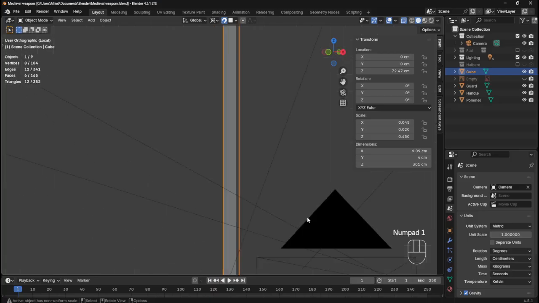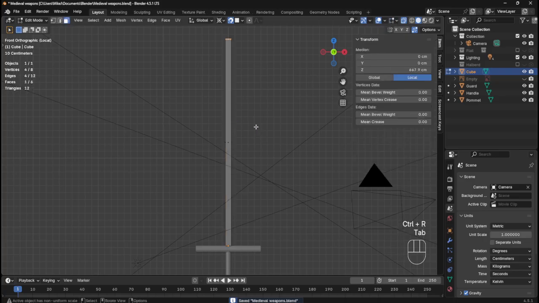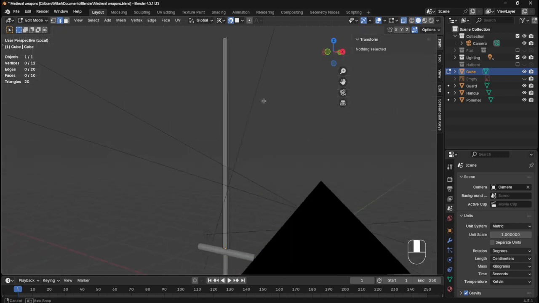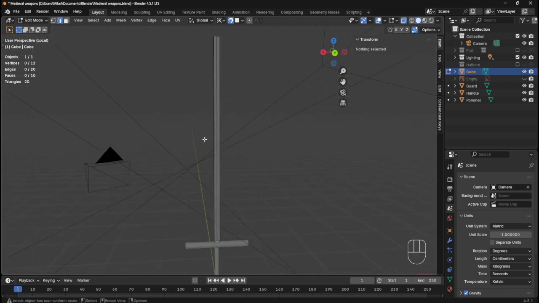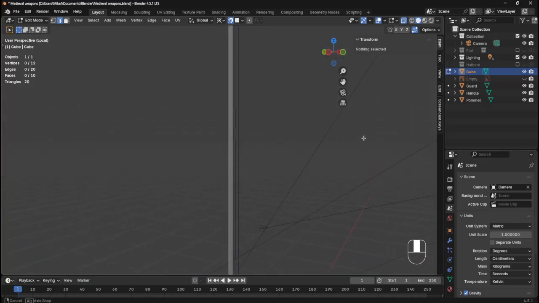So the first one, if I just save the project, we do Control R. Control R. There we go. Right, so 1 ribbon cut right through the middle. That is perfect.